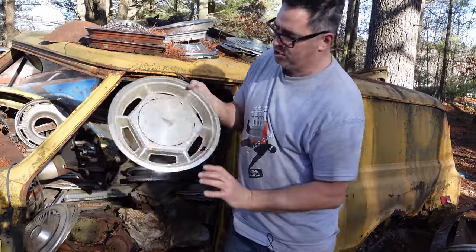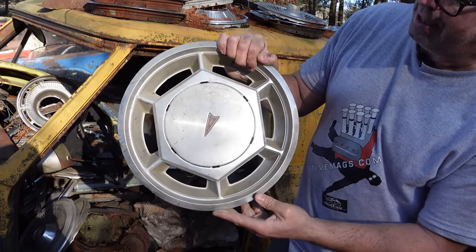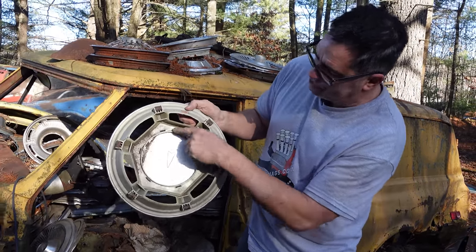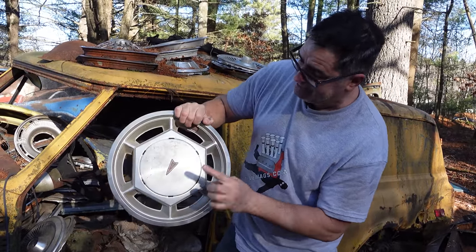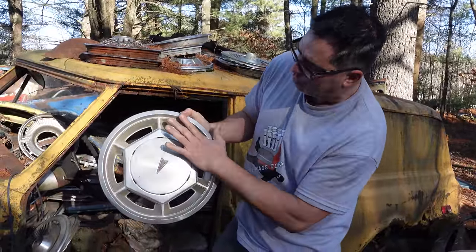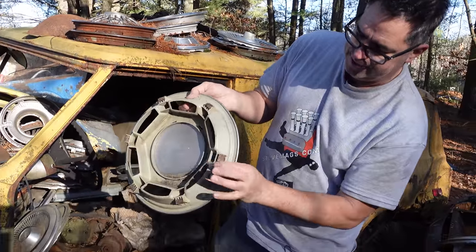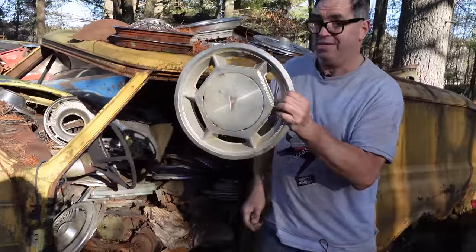Pontiac Sunbird — we've seen these. This would be like 1976, 77, something like that. These look a lot like the honeycomb wheels seen on Trans Ams and senior Pontiacs, but these are made out of plastic with a metal inner, crimped in place without a stainless steel center. The ring, the center, and the little spokes are all a one-piece item, added to the plastic behind it, with little metal tabs inserted into one-way clips. Factory Pontiac wheel cover from a Sunbird, 13-inch diameter.